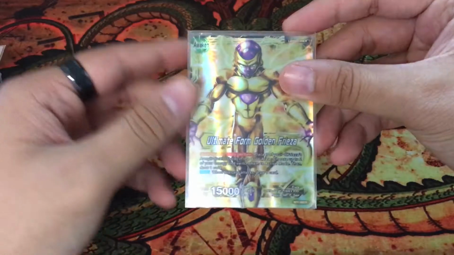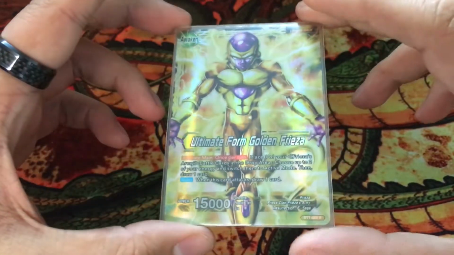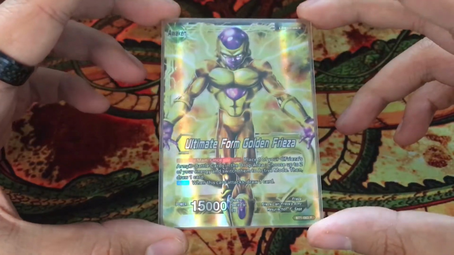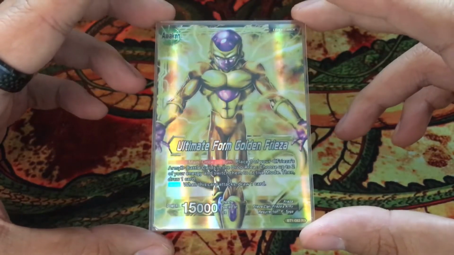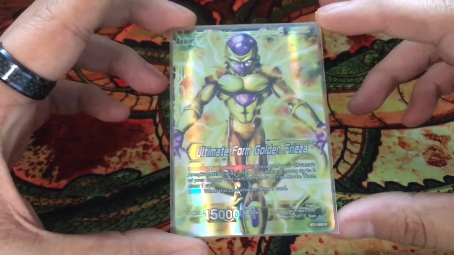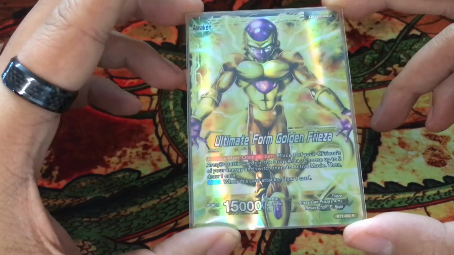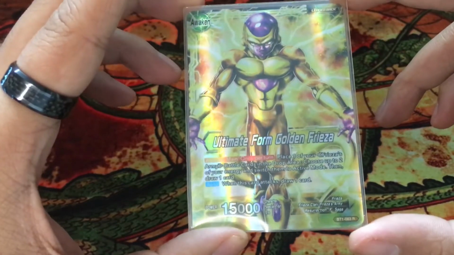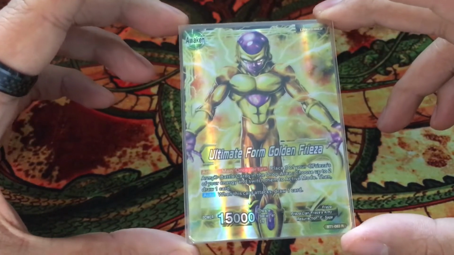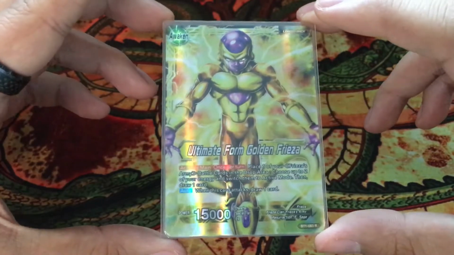The leader I play is Ultimate Form Golden Frieza. I've played with the Ginyu leader before. I didn't like it because I'm not a fan of a best of 1 format. I like the best of 3 because I come from a Magic background. I just don't like losing game 1 because it was unlucky, you didn't hit the cards you needed, your opponent kept top decking, and so on and so forth. So luck factor comes in every card game.